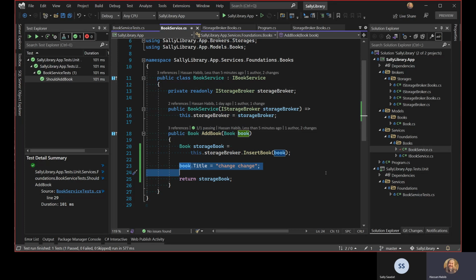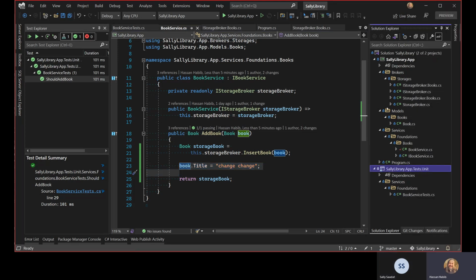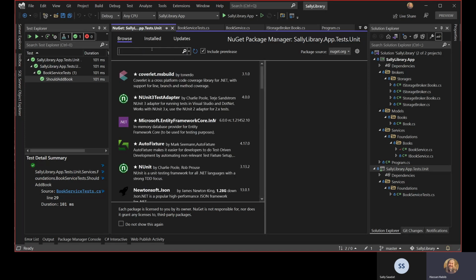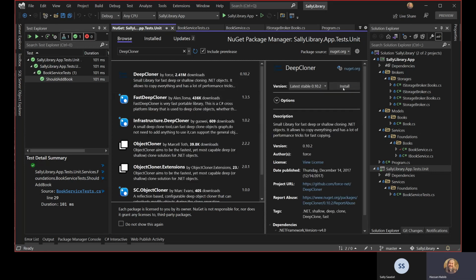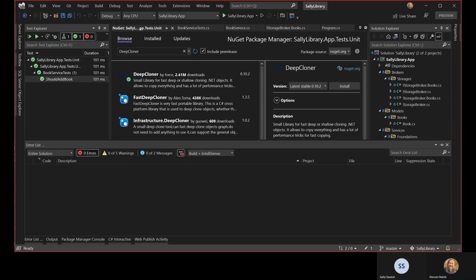So how did we fix this problem? We went up in here and we added a tiny library that basically takes a copy of the code that is being passed in. Something called deep cloner. So it basically takes a copy of the object that I'm passing in. Let me take a copy here.